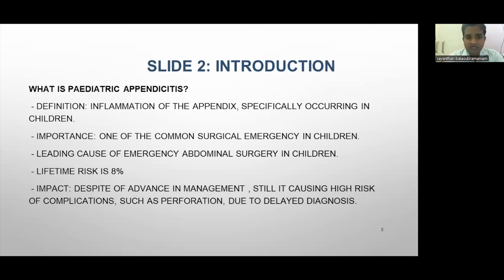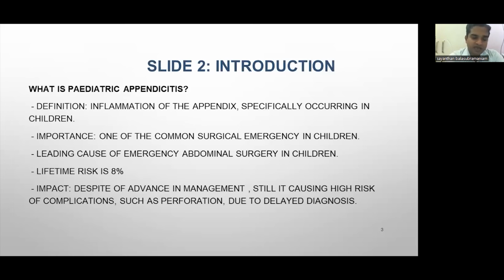It is one of the leading causes of abdominal pain in children. There are several other possible causes for abdominal pain, but this is one of the important as well as critical conditions. Sometimes even minor constipation or lymph node enlargement like mesenteric lymphadenitis can cause abdominal pain. But if we miss appendicitis, the outcome will be much worse. That's why we need to focus mainly on appendicitis and exclude it at an early stage.